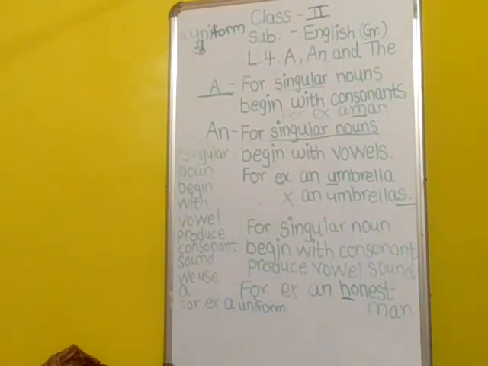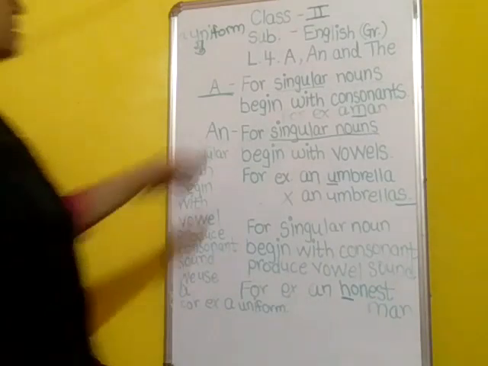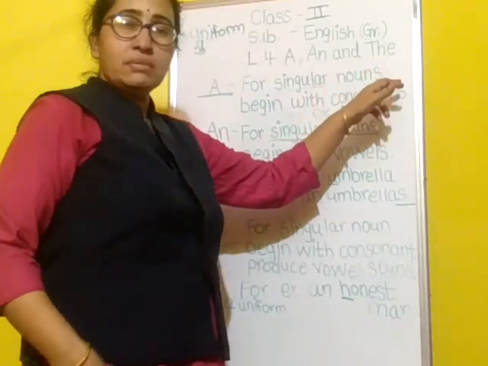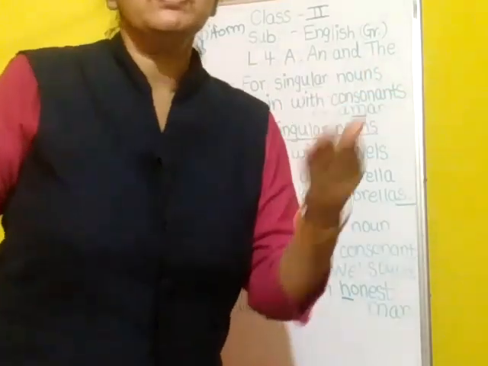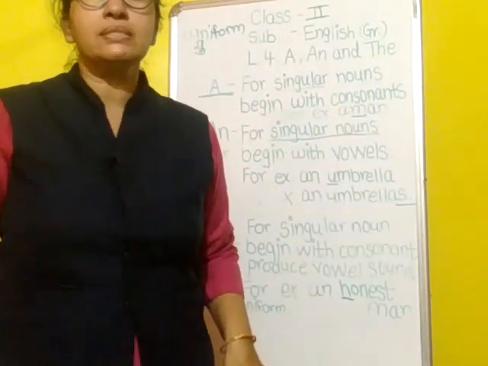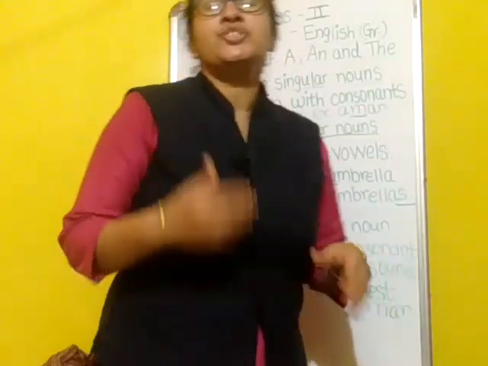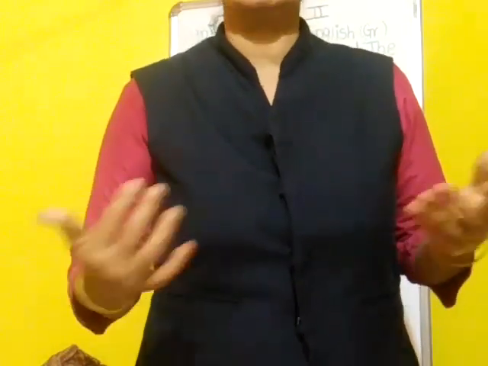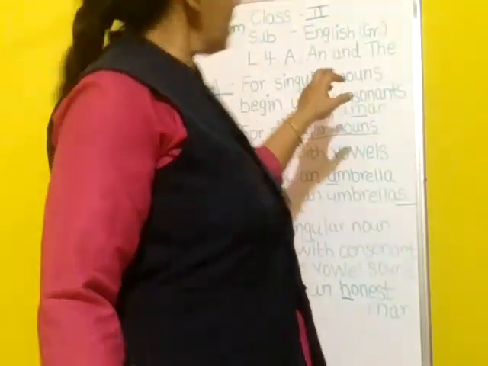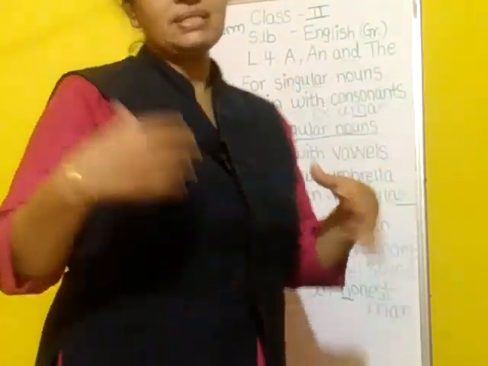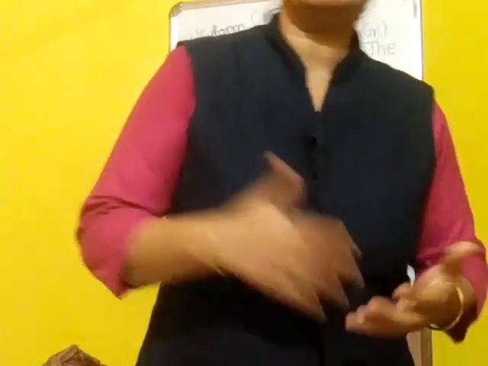In our sentence, we have to write a or an, the also. So why we are using this a, an, and the? What is the importance? What is the use of this a, an, and the in our sentence, in our text? Children, these articles show you the quantity of that noun in our sentence. इससे हमें क्या पता चलता है? हमारे सेंटेंस का नाउन सिंगुलर है या प्लूरल.